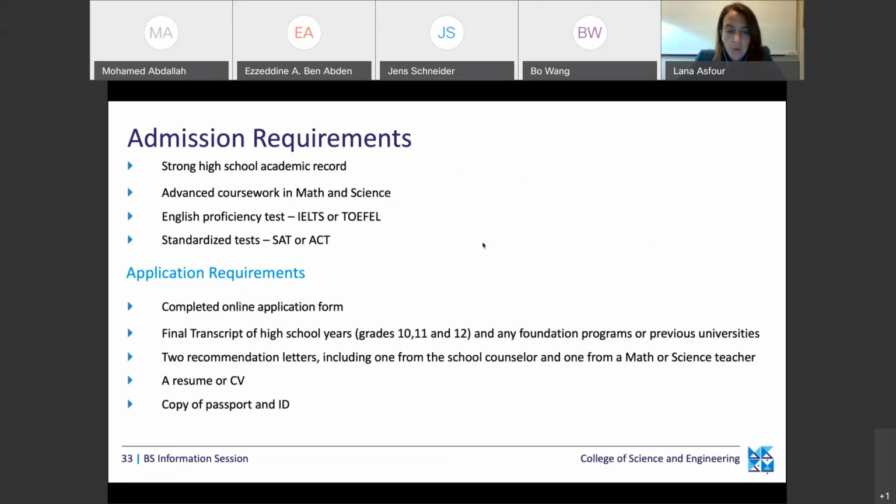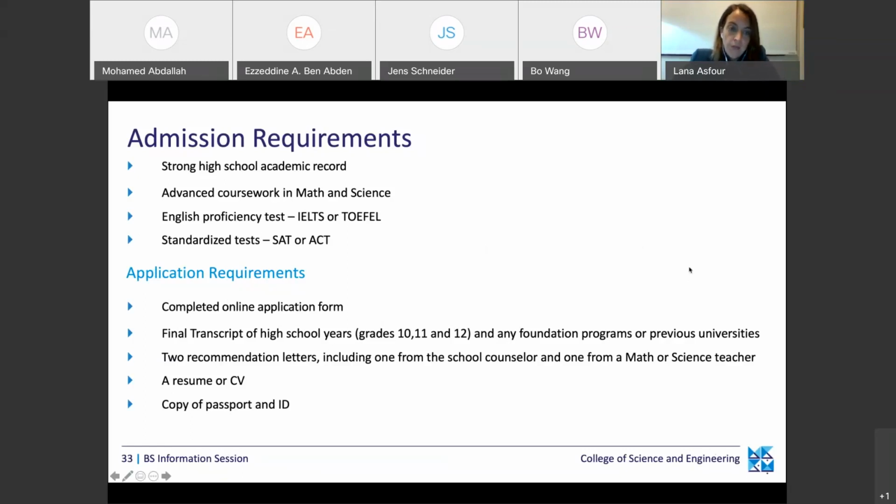We will look at overall achievement across your courses, but the main focus will be on math and on science. So you need to also demonstrate to us that you have really challenged yourself in these areas and that you have taken the most challenging types of courses that have been available to you at your school. If things were not available, obviously we will take that into context, but it's really important that you have taken math and science for all years of high school and that you have taken challenging courses in those areas.